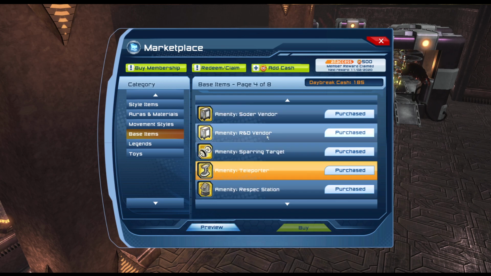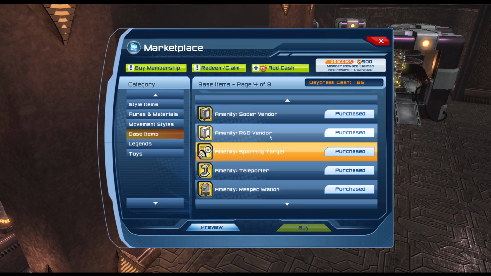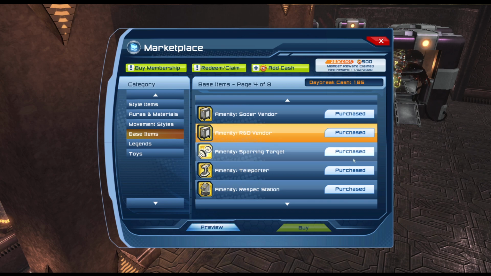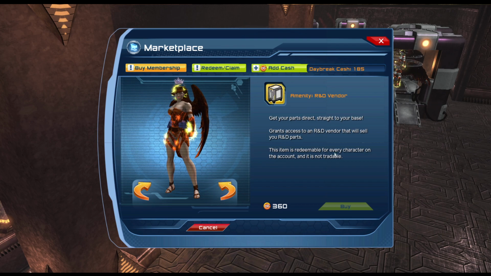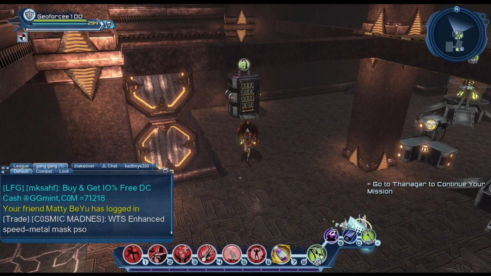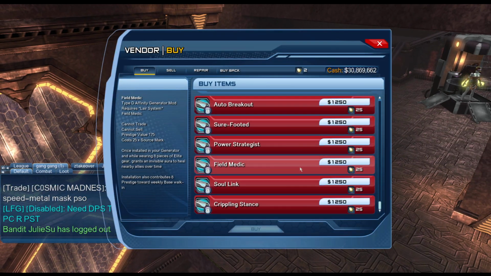So you have the R&D station, which is over there, just behind the screen. And then the R&D vendor is the one you need. So I have already purchased this from before. So preview. So the one you need is the R&D vendor, which gives you the parts to get access to this vendor. So there you have it, guys. Two ways to get Affinity Mods.